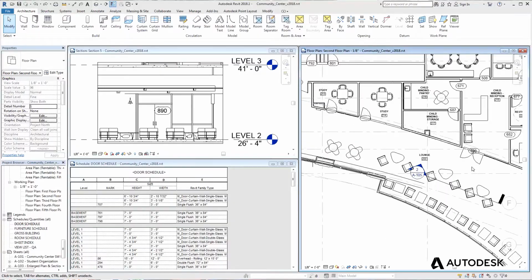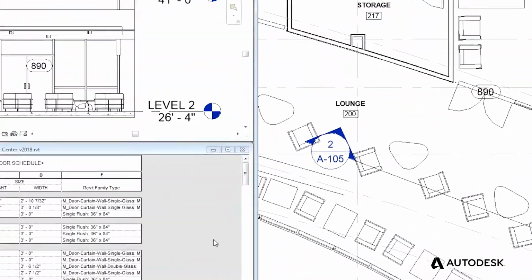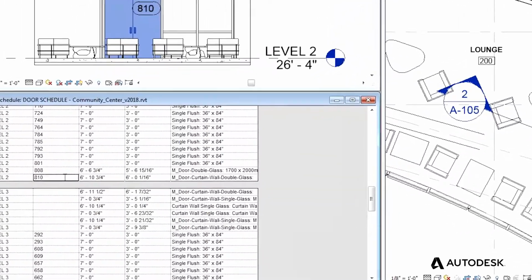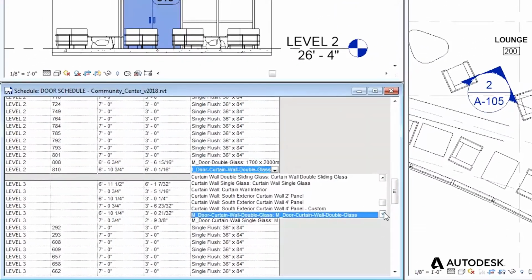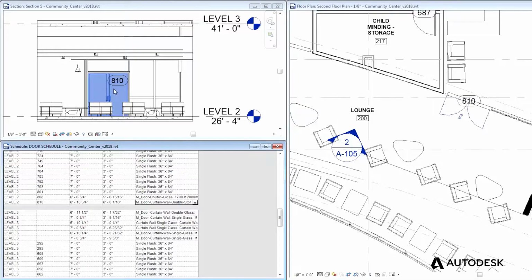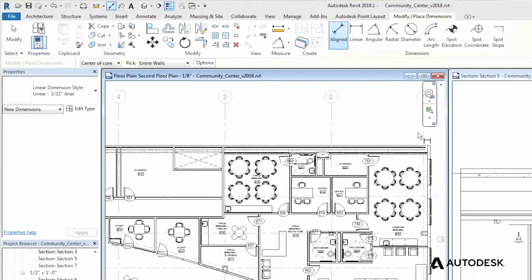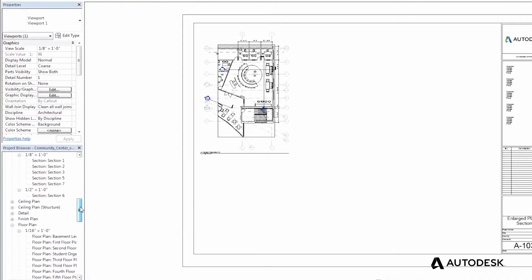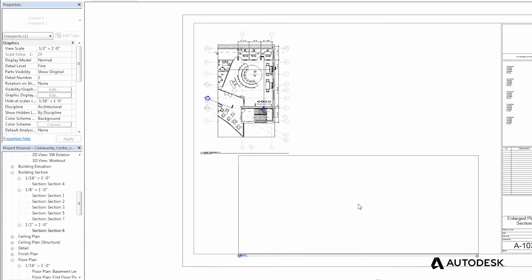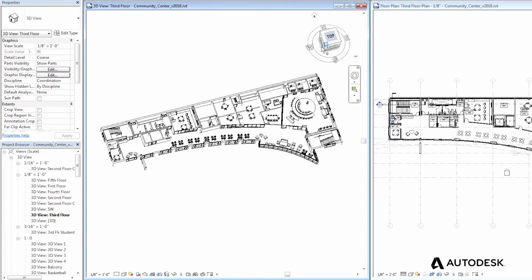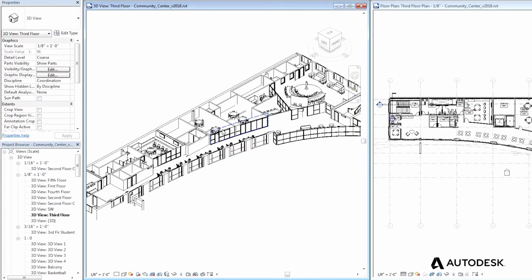When your design changes, the floor plans, sections, elevations, and even your schedules will automatically update together to reflect the modifications to your design. As you can see here, when you make a change to the door schedule, all views are updated. Change it once, change it everywhere. Dimensions and text can be added to your design in Revit, like the way you do it in AutoCAD, and views are added to sheets, much in the same way you would create layouts and viewports in AutoCAD, but easier. The bottom line, Revit helps you create construction documents more easily and more efficiently.